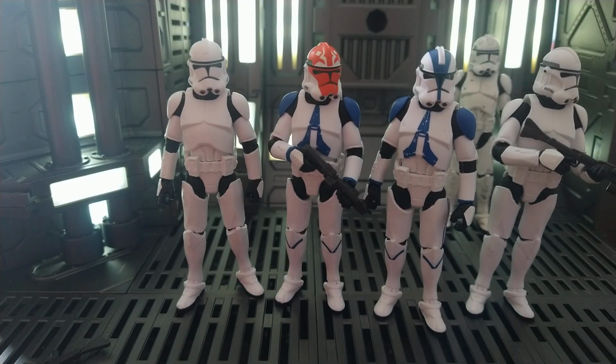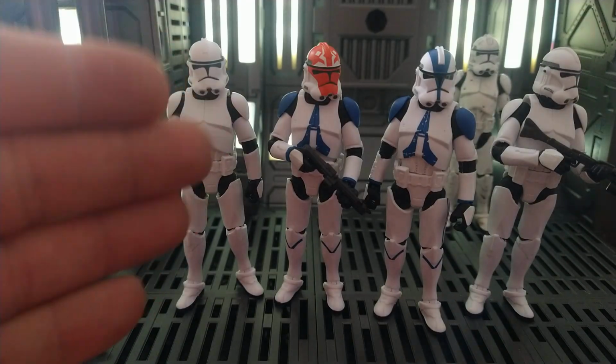They're fully perfectly proportioned. I know some people will argue they're a little too thick, but I think they're perfect. Depends on the images you look at, but search up Phase 2 Clone Trooper. You'll find one of the renders from Revenge of the Sith with them just standing there, looking off to the side, and it looks perfect. These are just perfect examples of them. And how many did you get of these?